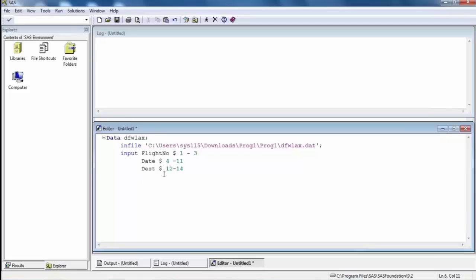Then first class passenger, which is a number, 15 to 17, and then economy passenger, which is again a number, 18 to 20.